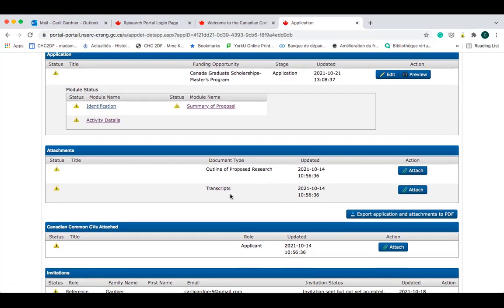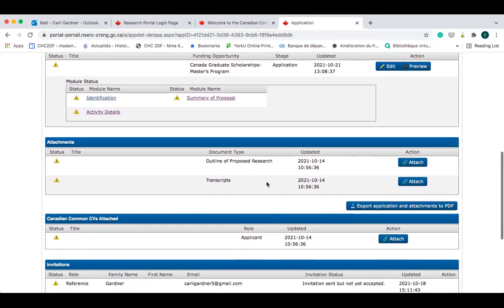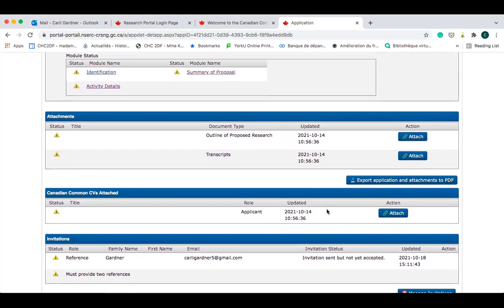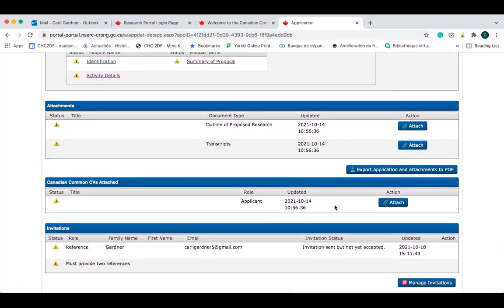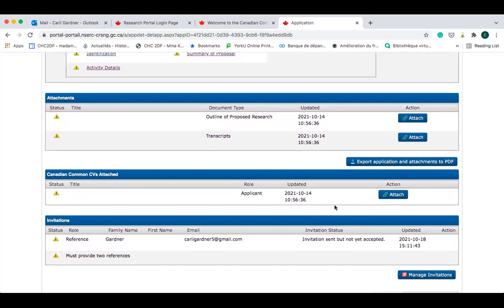You will also have to put in your transcript, right? And again, it's an attachment, and you will have to request these well in advance of the deadline for the CGSM. And then the Canadian Common CV, which we spoke briefly about last session, but we are going to go over next.